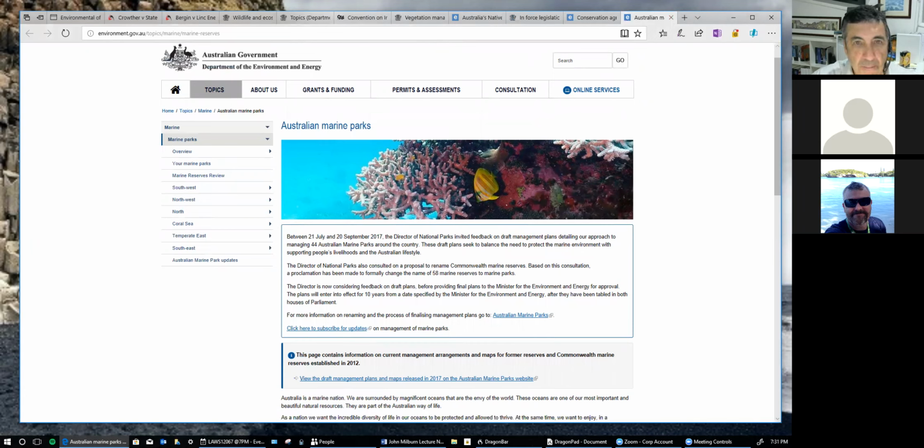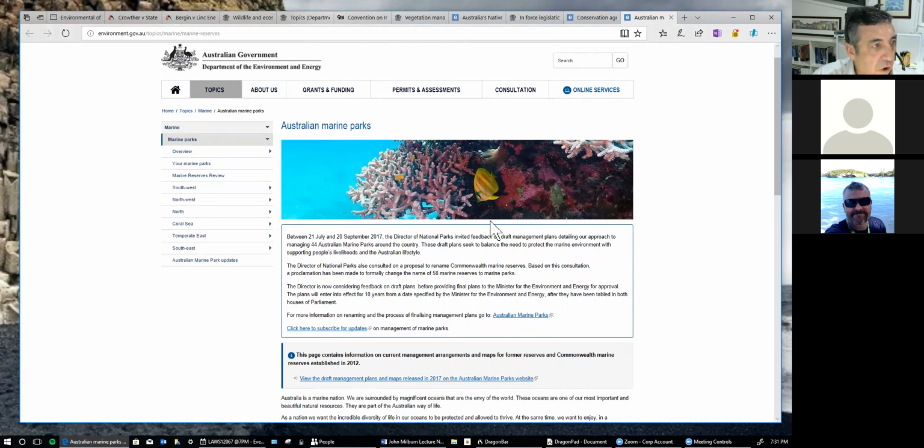reserves in Queensland. Now, this is undertaken through the department as a result of power conferred upon it under the EPBCA. The Environment Protection and Biodiversity Conservation Act provides for the proclamation and management of Commonwealth reserves, and these reserves proclaimed under the EPBCA may relate to terrestrial reserves, which are national parks and botanical gardens, or marine reserves, which are marine parks or marine reserves or nature reserves.